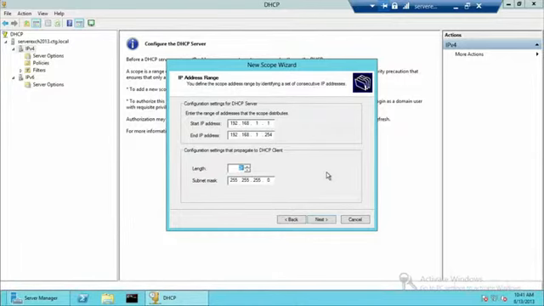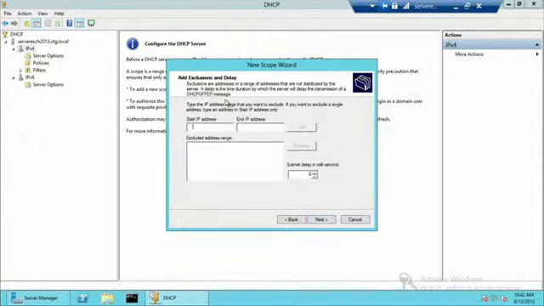Some people will start their IP addresses just in the range of IPs they want to assign. What I mean is if you've got 200 clients on this network and 10 servers, you may not start at 1, you might start at 11, and then assign 1 through 10 to your servers. I create the whole range, 1 through 254, and then I create an exclusion. What this says is the server can't assign these addresses, so it won't send these out to clients. I know what my entire range is, I know which ones servers are, and then we'll talk about another one in just a minute that's in between those two.